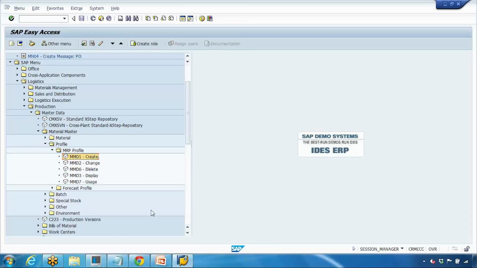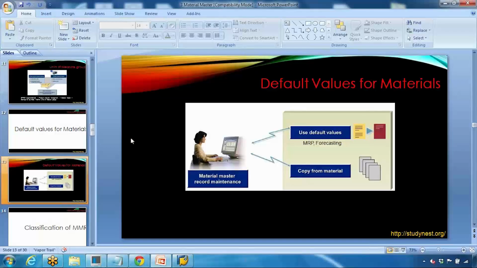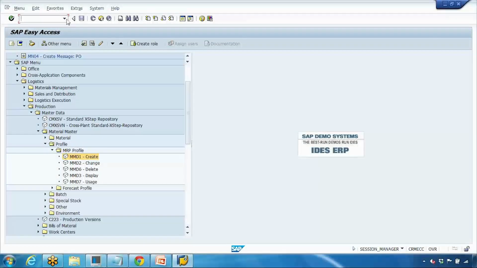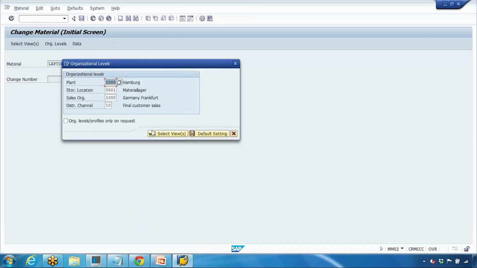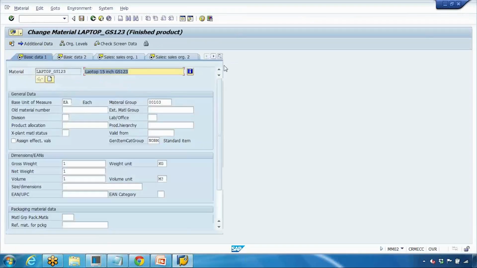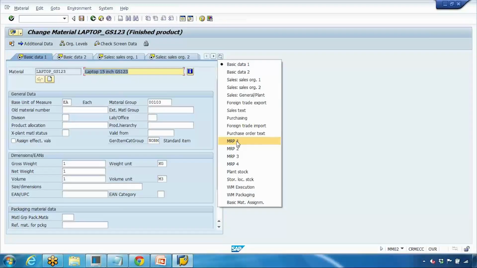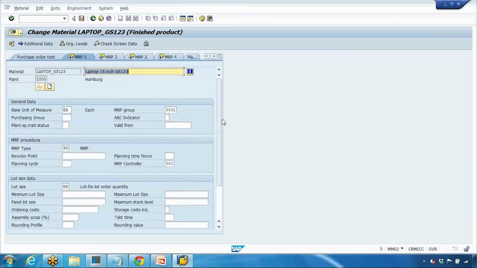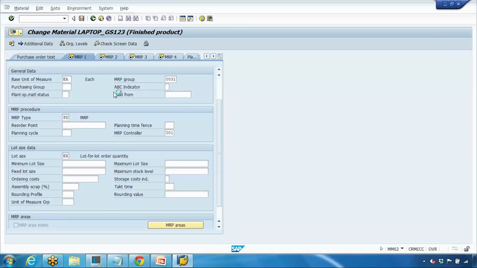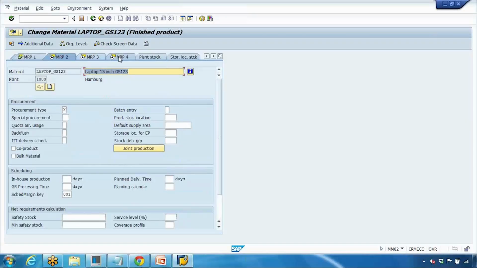So what profile means, in a material master, let me open one, let me go to MM02 again. When you create a material master, you want to have a default setting which should be copied to MRP 1, 2, 3, and 4. That is MRP profile. So all the fields that you can see here, MRP1 has these many fields, MRP2 has these many fields, 3 and 4 has so many fields. So any field you want to lock or default, you can do it to save time. So here I show you how to do it.